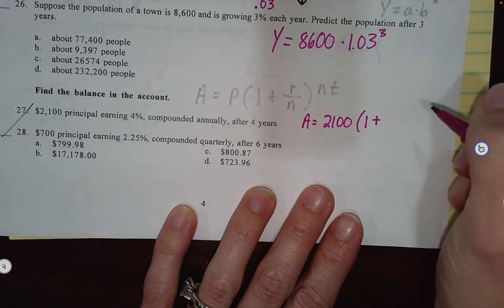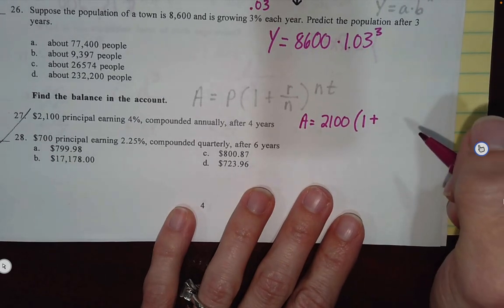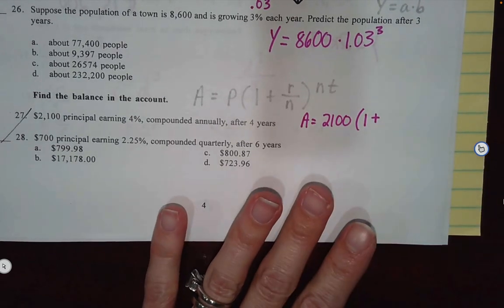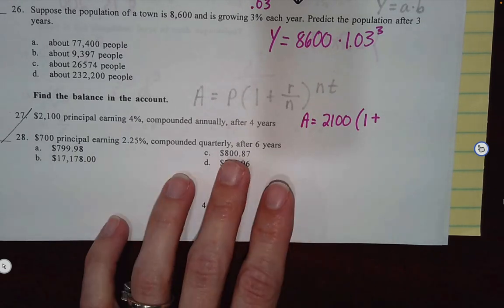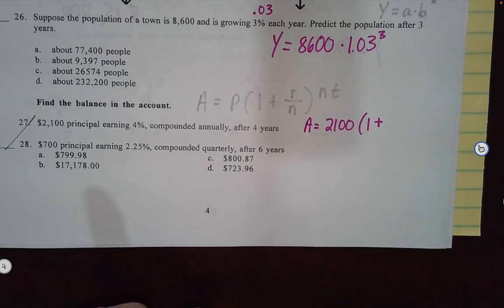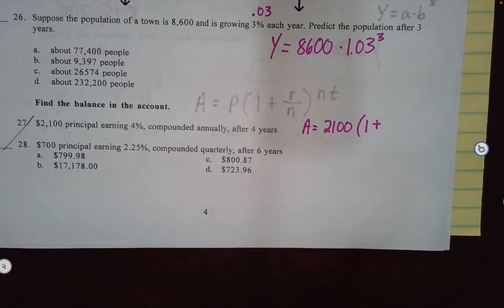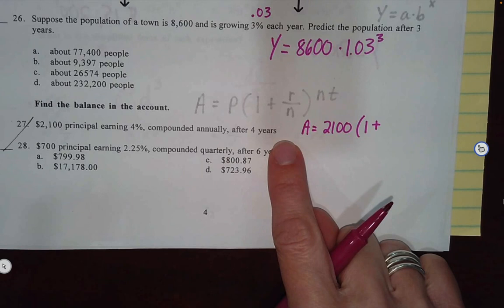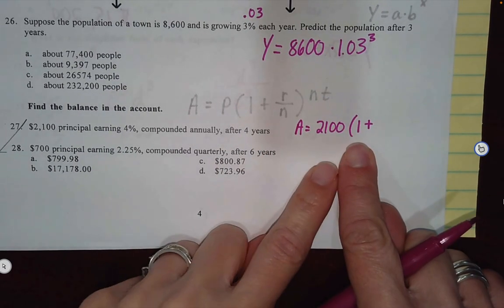Couldn't we use the same thing we used for 26? You actually can, because it's compounded annually, once a year, you can on number 27. I'm going to do it this way, but yes. But now on 28, you can't because it's not compounded once a year. It's compounded quarterly, which messes it up, okay? But on number 27, Haley, you try it your way, but I'm still going to do it this way, okay?